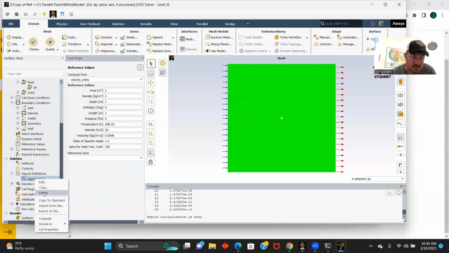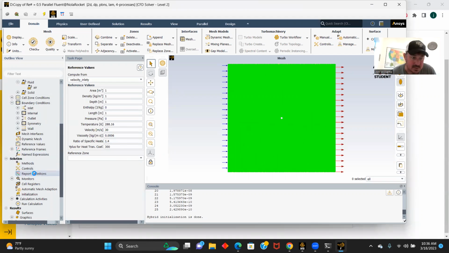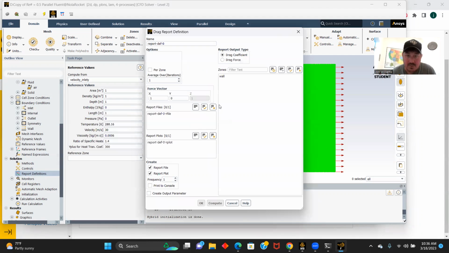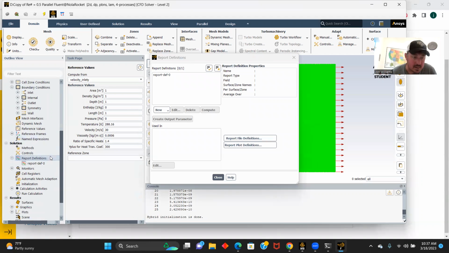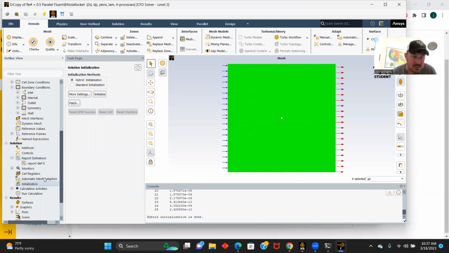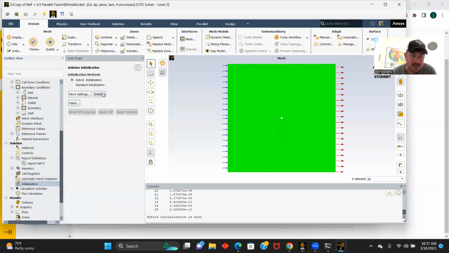Again, let's delete the old one. Yes, and let's get a new one going here. New under force reports, drag force coefficients. Into console, that wall. Okay, all right. And now let's go to initialization. We want to make sure we're at 25.